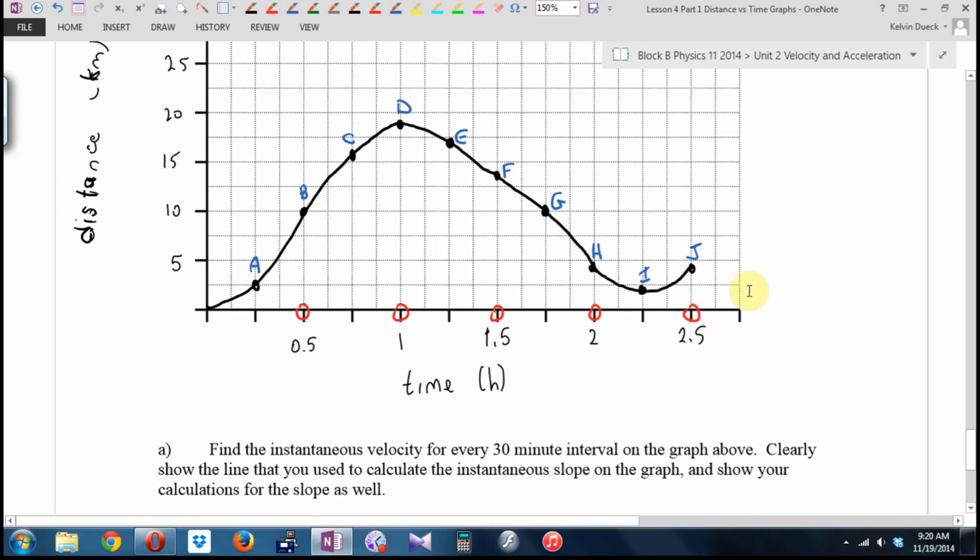Let's try B together, and then I'm going to let you try the rest of them on your own while I do them up here. Let's see if we end up with the same spot. So for B, lay down your ruler approximately equal to the slope. I'm going to lay mine, and then draw the line fairly long so you have some points to work with. So for me, I'm going to go kind of like that. Is that about what you guys are getting, give or take a little bit?